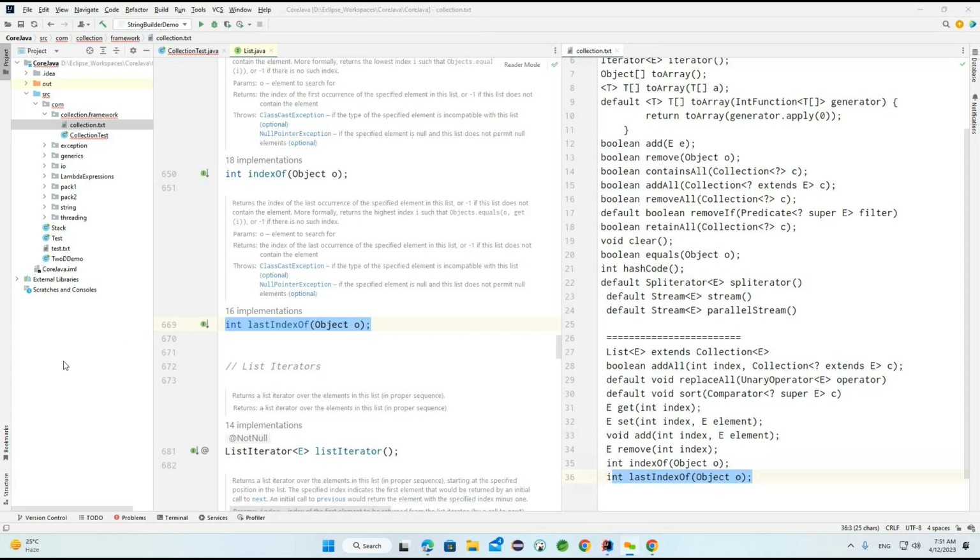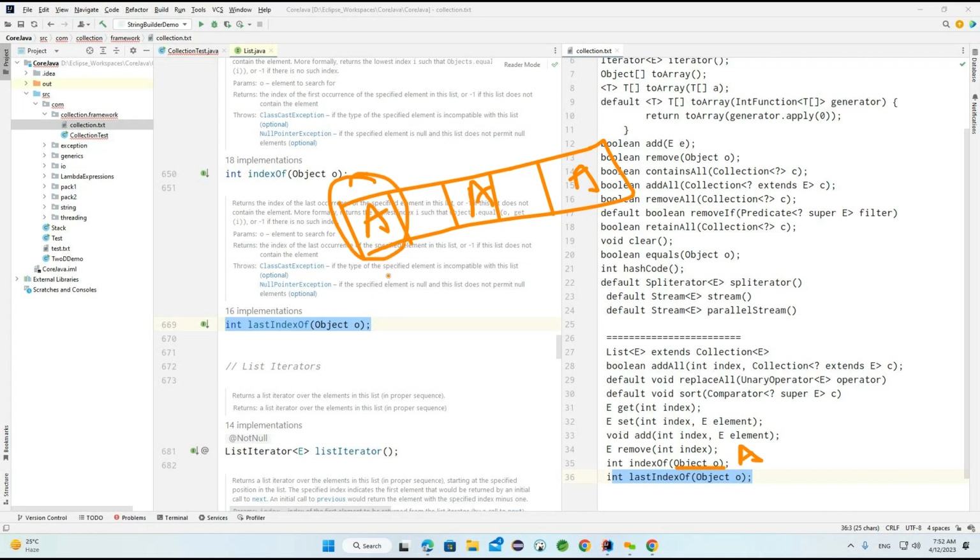Now if you observe here, we are having a method. This is an array concept here. Some values I'm trying to provide. Here I'm having a, and here also a, and here also a. Now using the indexOf method, whenever I provide a value in place of this object, it will return this particular position. For example, this is 5, this is 10, and this is 15. The indexOf method will return 5 here.